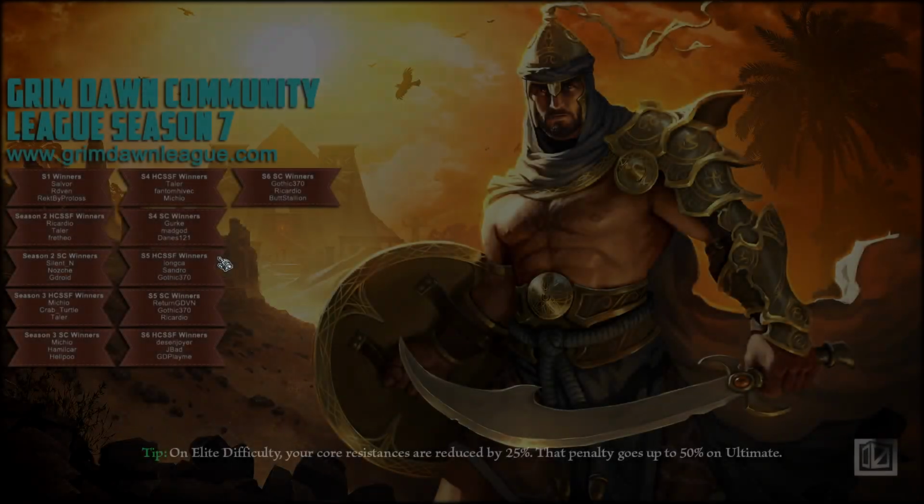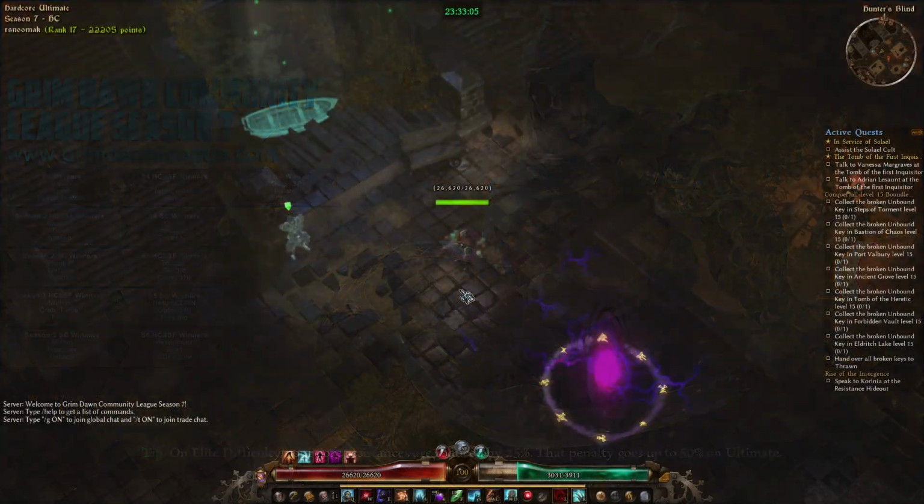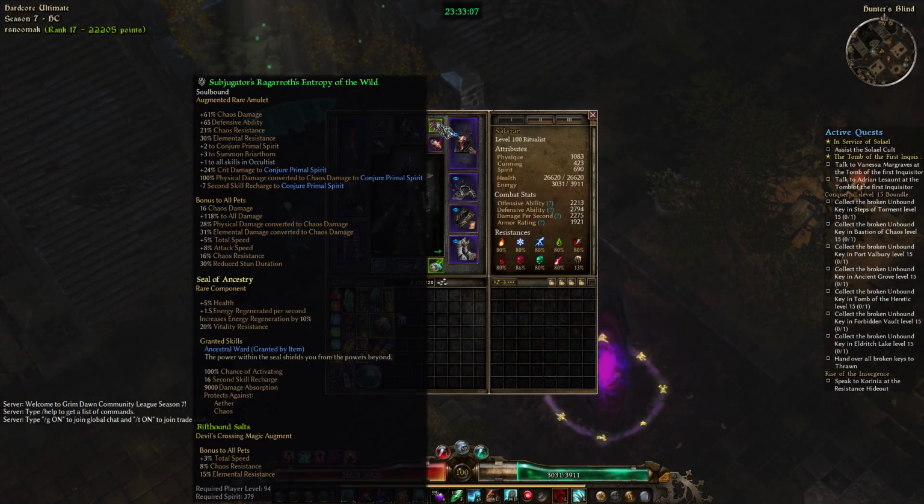This is another build of mine around one of the new items for Season 7. The item's called Ragarroth's Entropy. This is a fully convert Primal Spirit to Chaos Pet.